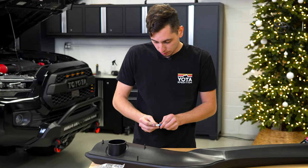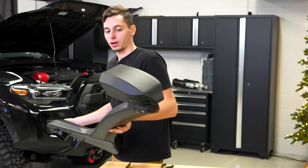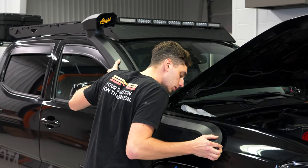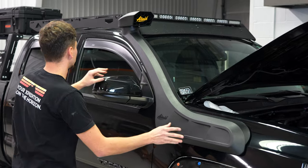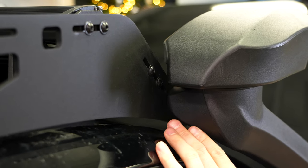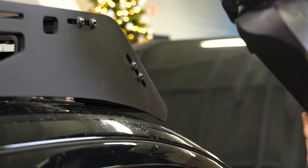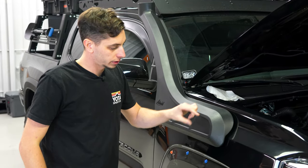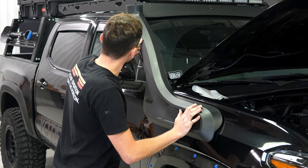You should be able to just thread these in by hand, but if you ever need to take them out, there is an Allen head on the top so you can easily do that. Let's take the snorkel, do a test fit on the Tacoma, and see what we need to do as far as making a bracket up here. That fits very nicely in those holes we drilled. Up top we need to make a bracket — I'm probably going to take this Allen bolt out here, make a little bracket that goes from this hole to this hole and ties everything together so it's nice and sturdy. I'll put the washers and nuts on, snug it up to hold it in place but still be able to move it a little bit to get it dialed in.